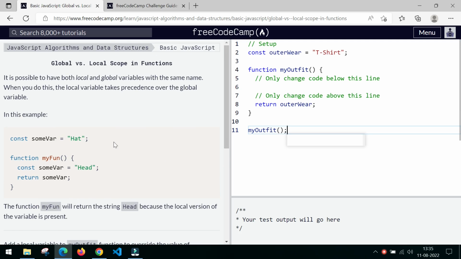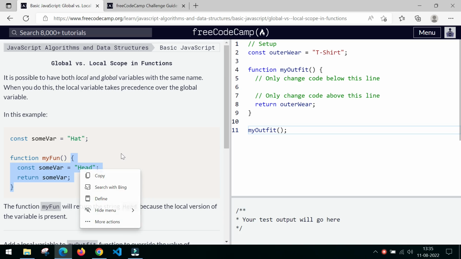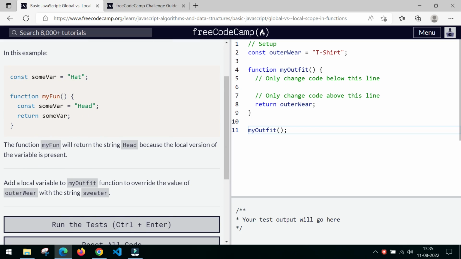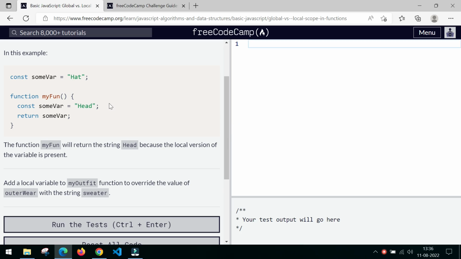And here is another exercise for global and local scope, but this one is a little bit different. So far what we have seen is, if we are using let and const inside the block, it cannot be accessed outside. But what they have done here is... no, it is not like that. Just see here. Just delete all this code and I will explain it in a very clear way.